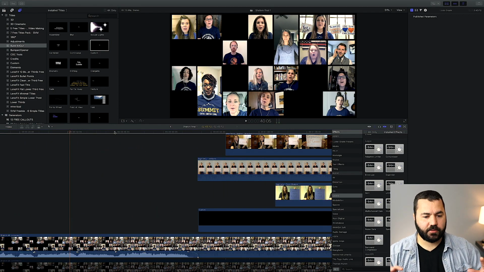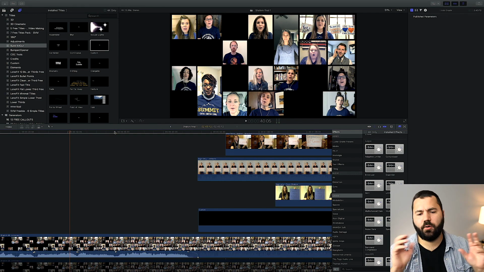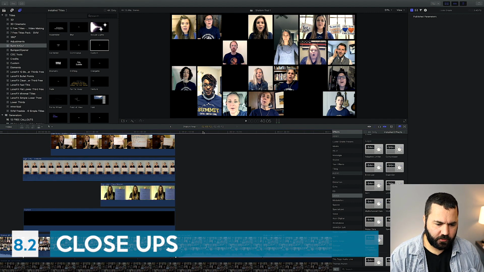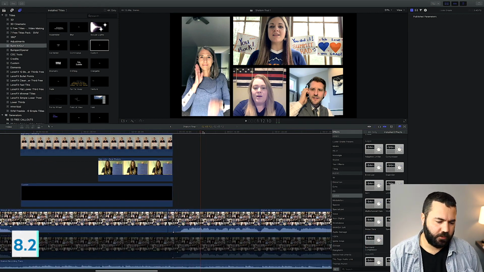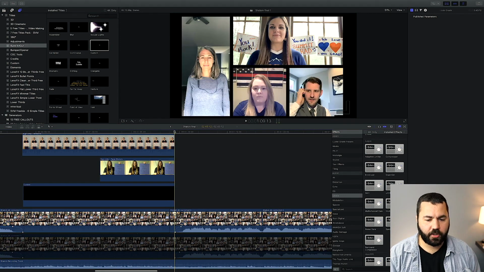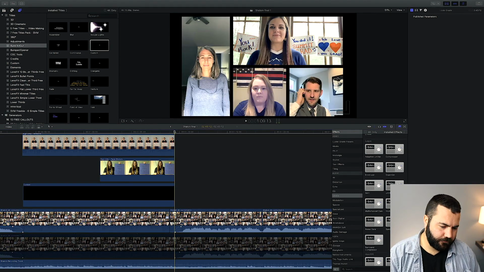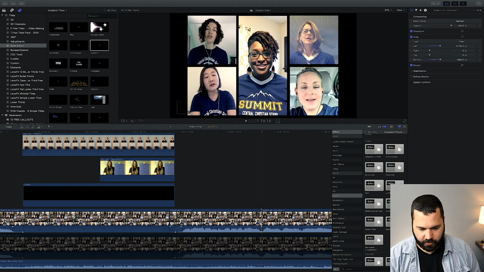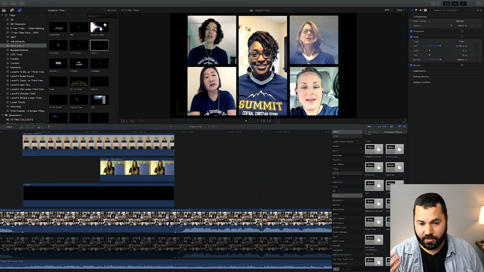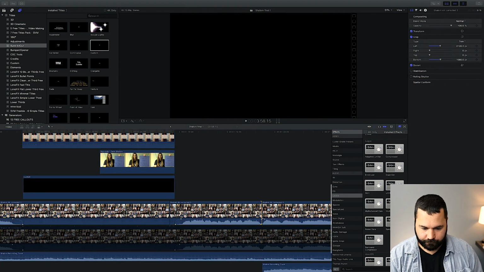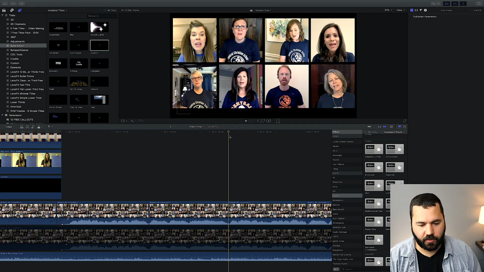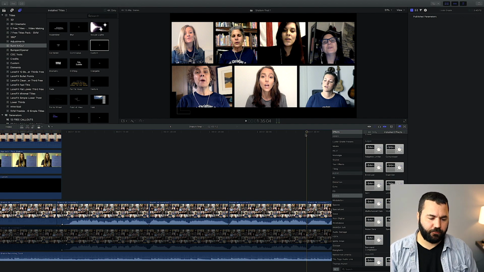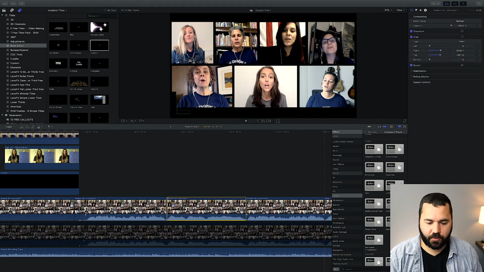Another thing you may want to do now is to zoom in to certain parts of the video or pan or effects like that. So if we want to just zoom in to separate parts of the video, all we're going to do is crop the video. So you need to find where you want your video to be zoomed in, and then you want to cut your video right there. So click on your video, you can hit Command B is your blade if you want to cut. And then go through and cut your clip wherever you want a different section to come up. I cut it into 4 parts so I could zoom into the 4 different quadrants of the video. So now I've got 4 cut clips here.